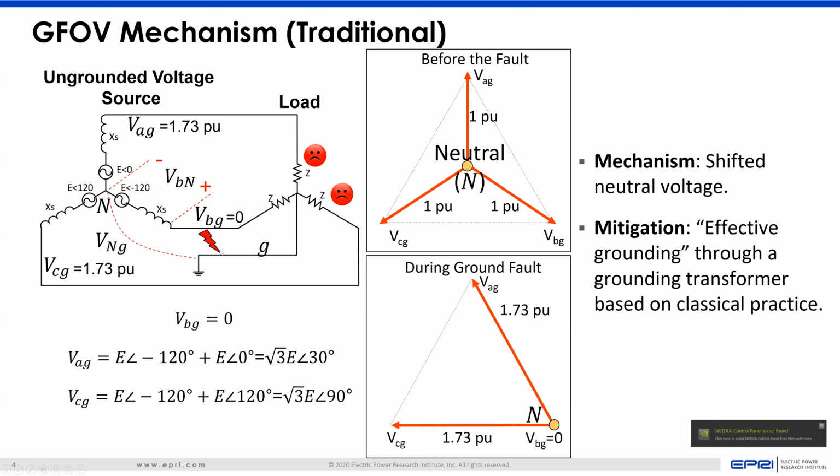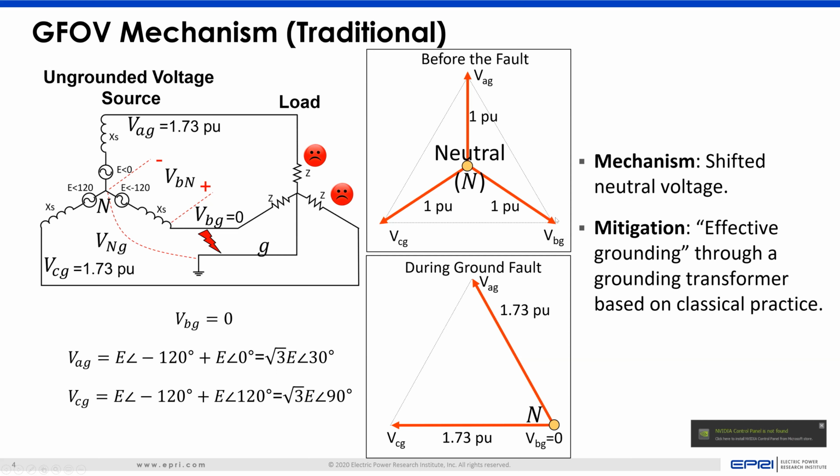Now, assume that a fault happens on phase B, so the voltage on phase B drops to 0. Because this is a voltage source, the voltage of BN is kept constant. So the neutral voltage shifts. Essentially, it becomes equal to VBN. And because of the shifted neutral voltage, the voltage of phases A and C, the unfaulted phases, increases because now they are the pre-fault voltage of phase A plus the new neutral voltage. So theoretically, they could increase up to square root 3 of the pre-fault value. And this could also be illustrated visually here.